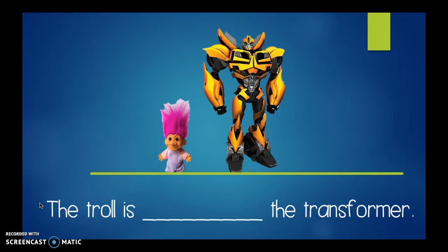Friend, what could I say? Would I say the troll is shorter than the transformer, or the troll is longer than the transformer? What would you say? Agreed. The troll is shorter than the transformer. Good job, friend. High five yourself.